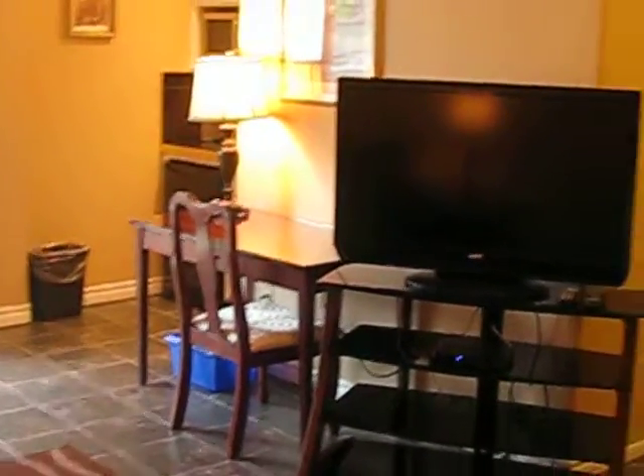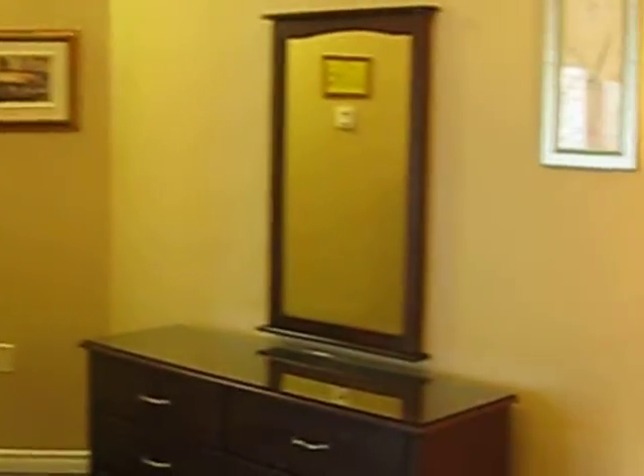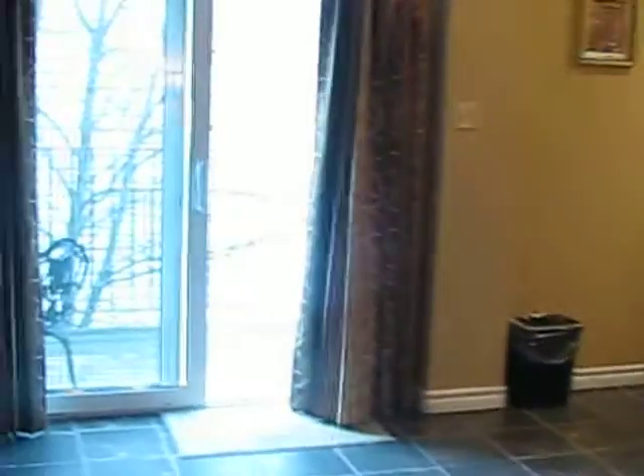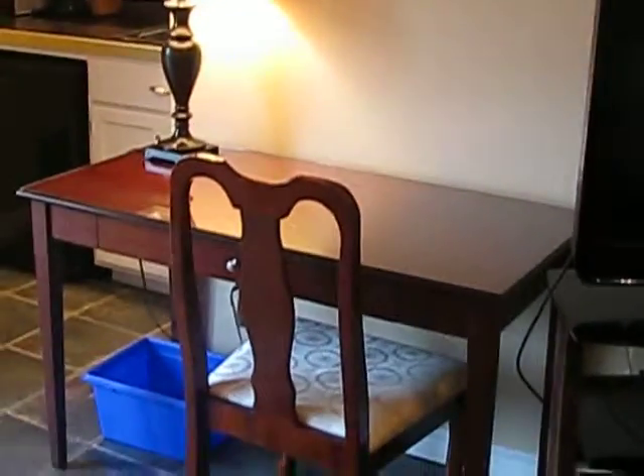That's the patio door going out to the north. And the kitchenette is over in the corner. Suite C has a very large 46-inch flat-screen TV — lots of space in this suite, very comfortable. It has a working desk next to the TV in the living area with Wi-Fi — wireless internet here at the Fundy Complex.